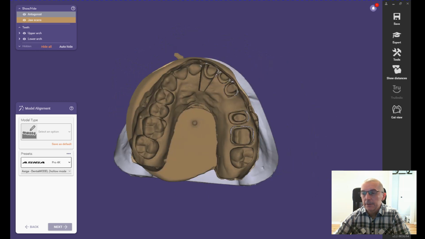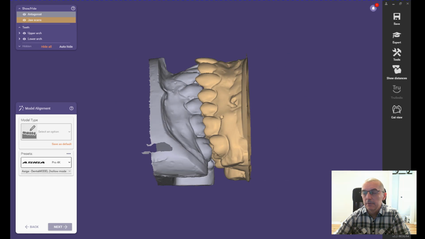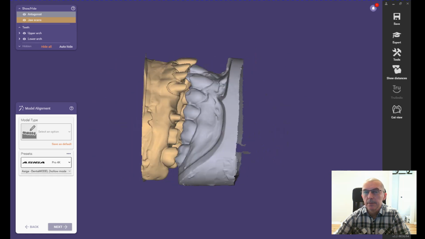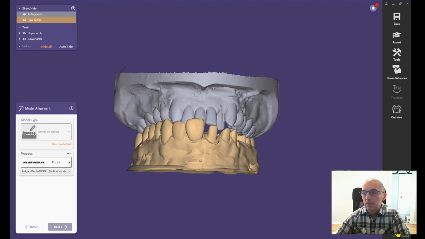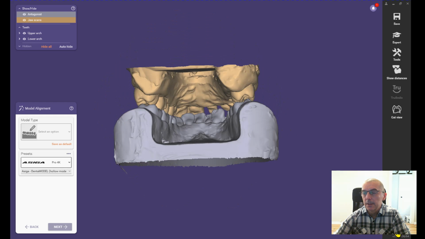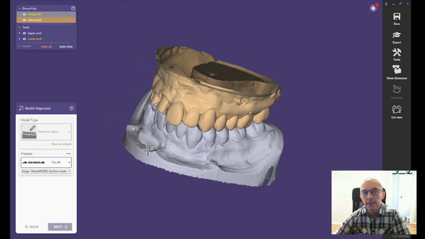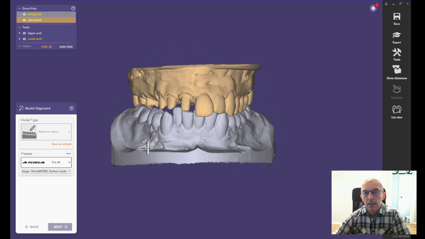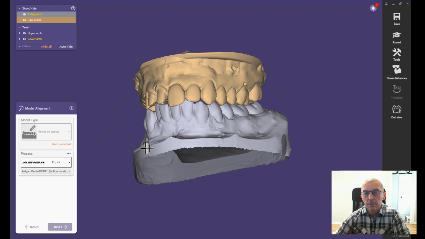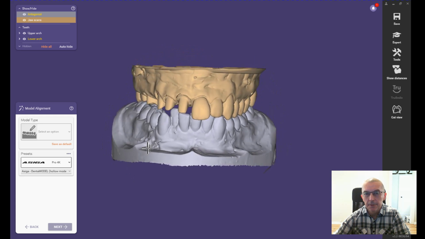So if we see here, these models kind of are wacky the way it automatically goes. So what we have to do is add a custom view, since we don't have this particular angle.